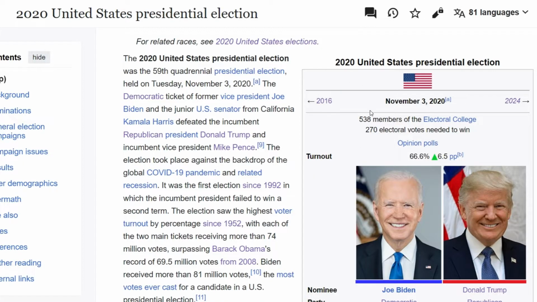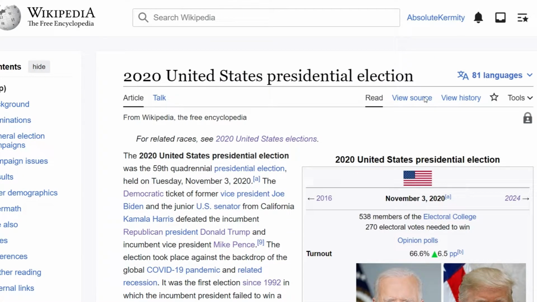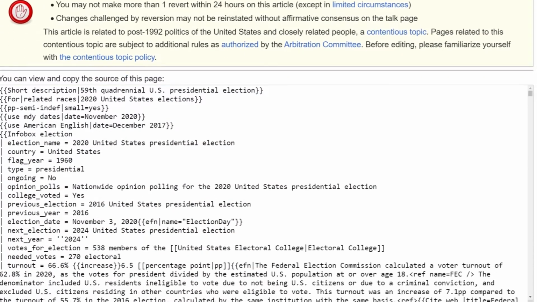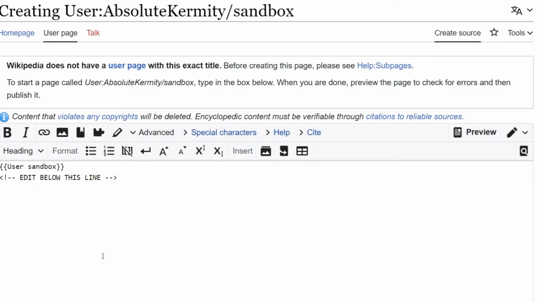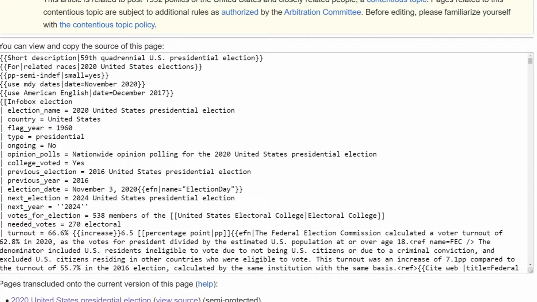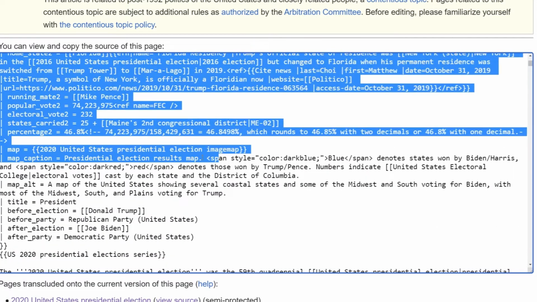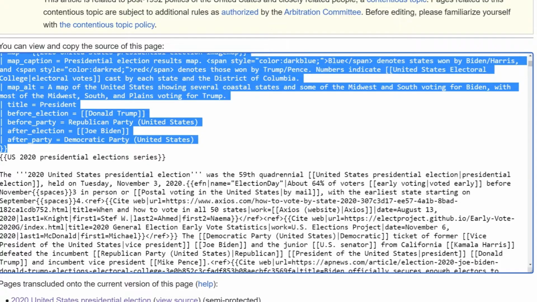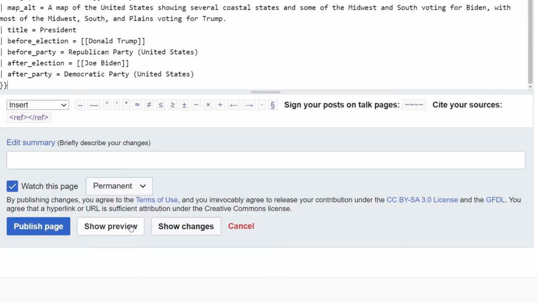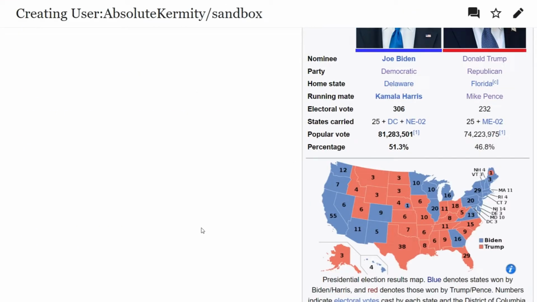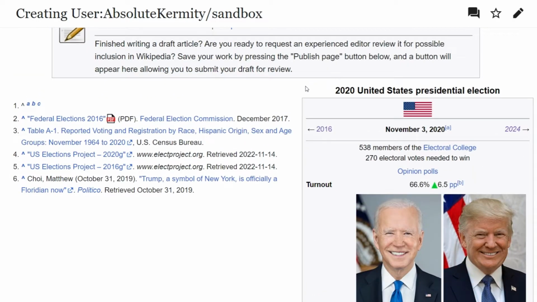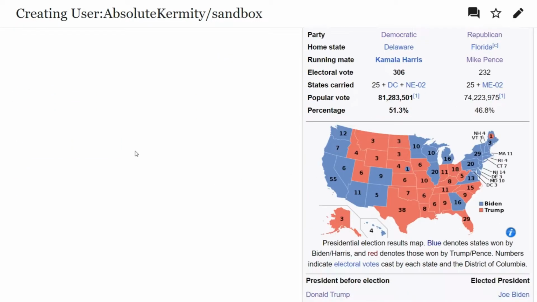Next, to actually get the Wikibox, you're going to need to go to View Source and go down to here. Now you're going to want to be very careful here because you don't want to actually edit the page. You will want to put it here. So look at this and go to the infobox election and simply highlight all of that and then add it into here. Now press show preview and voila, or well, voila, whatever you really want to say. You have it right here with all the candidates and everything there.